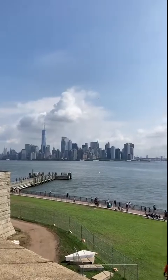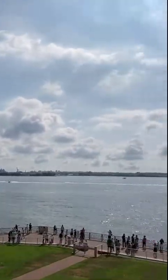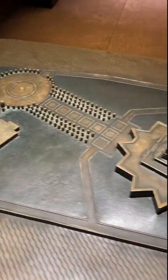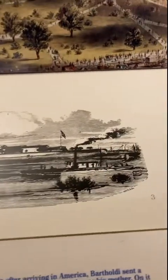New York. I think that's Brooklyn. Island before the Statue of Liberty was erected.